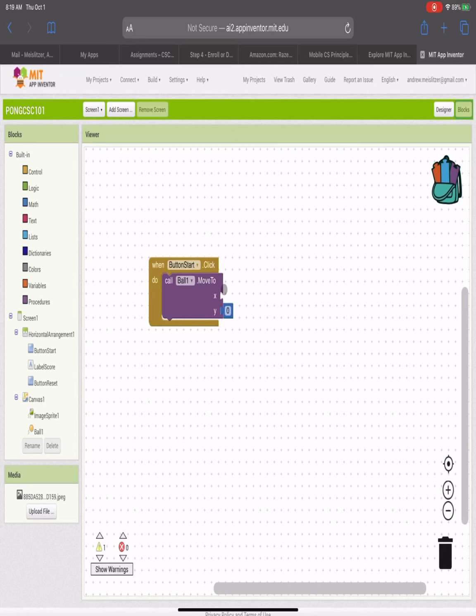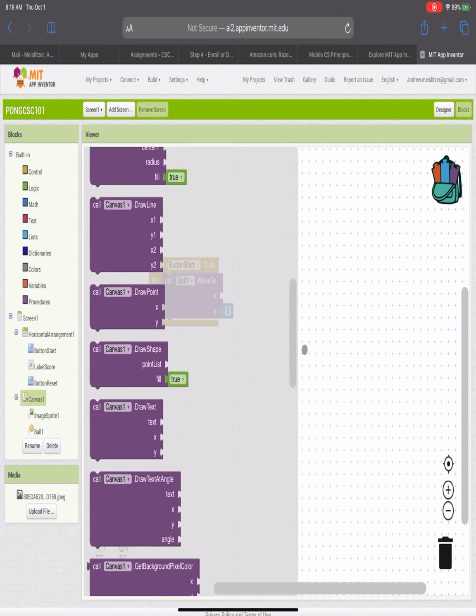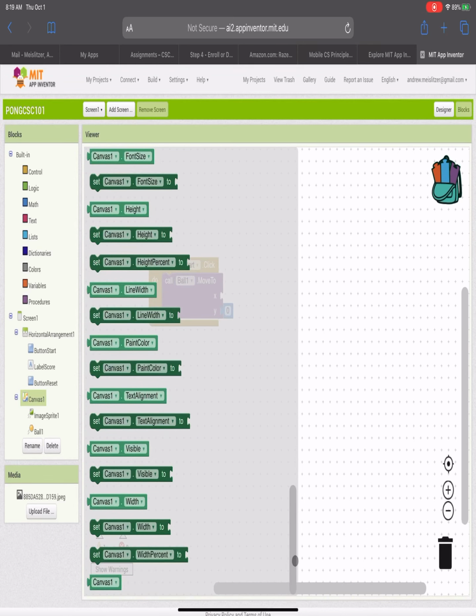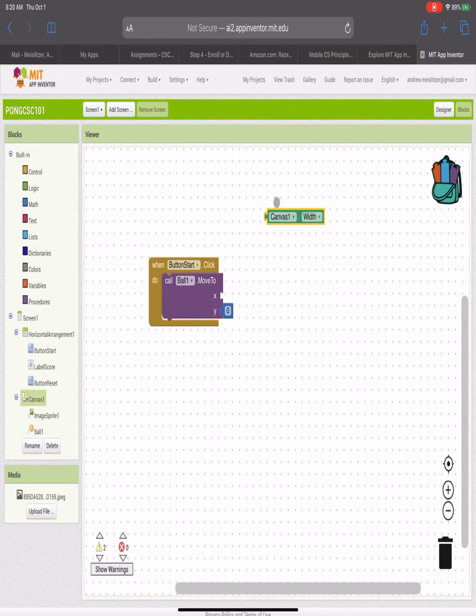So what I'm going to do is go under my canvas, and there's a function down here that's called canvas width. Not line width, that's something completely different. Canvas width. So I want to grab this value here. What this means is that when I start my program, if the screen auto scales to 500 pixels, it's going to grab that value, and this value is going to equal 500. But remember, I don't want to plug it in like this, because this is then going to situate the ball all the way to the right every single time. I want to get the midpoint every time.